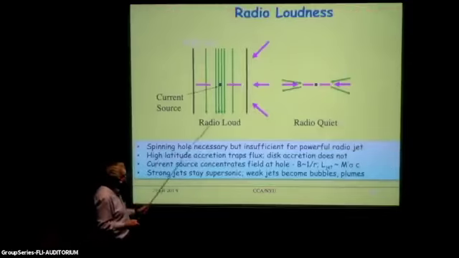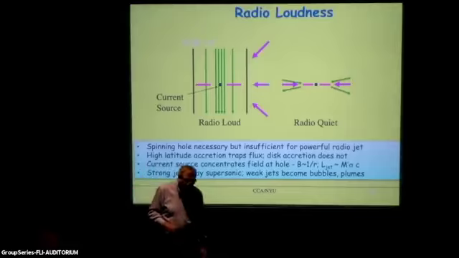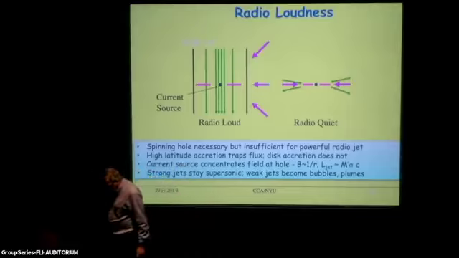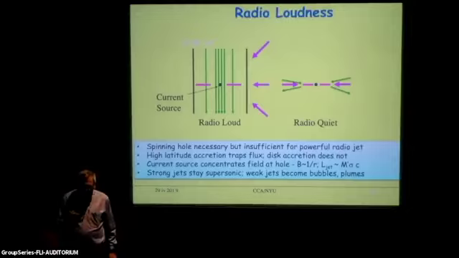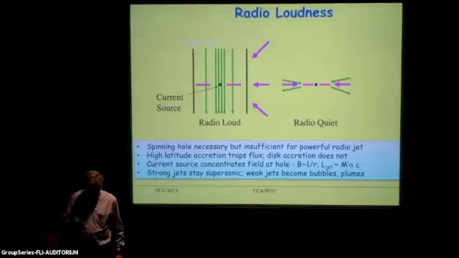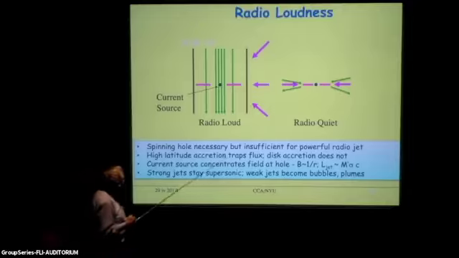I'll float another one here, because one of the big puzzles all along is why is it that 5 to 10% of quasars are so-called radio loud objects, and the remainder are not. And it's true for AGN across the board. The CFETs and so on are essentially radio quiet objects. So radio quiet means not an impressive jet. Maybe some bipolar outflow, but not an impressive relativistic jet. So what's going on there?